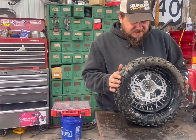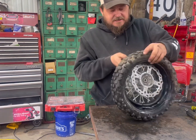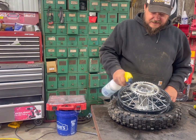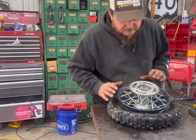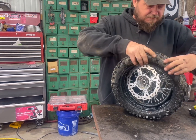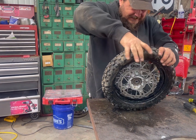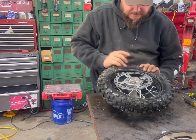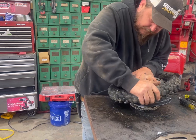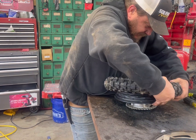Now I got my valve stem started. Let's get this baby in there without making a disaster. Lube it up. There's really no good way to do this — I bet if you work at a motorcycle shop you've got better stuff. This is going to be tight. I only been fixing it because I broke it. Just work it around there. Keep your inner tube up in there — if you pinch that, we're just starting over. That's why I bought two.